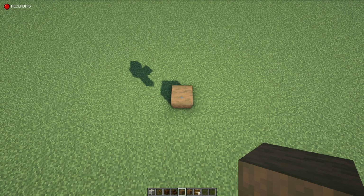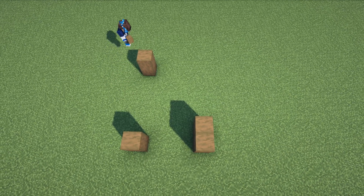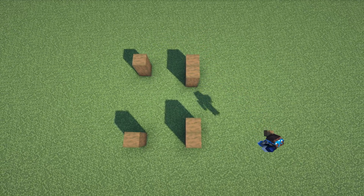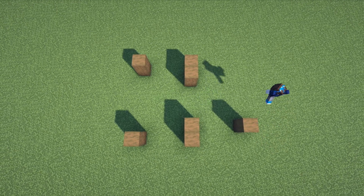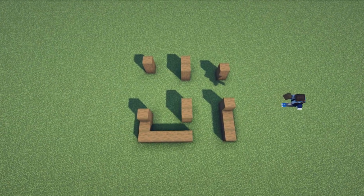So to start building this house, I'm gonna place stripped spruce logs. In the front there is a gap of 3 and to the left side there's a gap of 5 blocks. And just like on the front, you also place stripped logs towards the inside on the back. And then once again on the right side you also place spruce logs like this with a gap of 3 blocks in between. After this you want to place the logs for the porch. So right now it should look something like this.